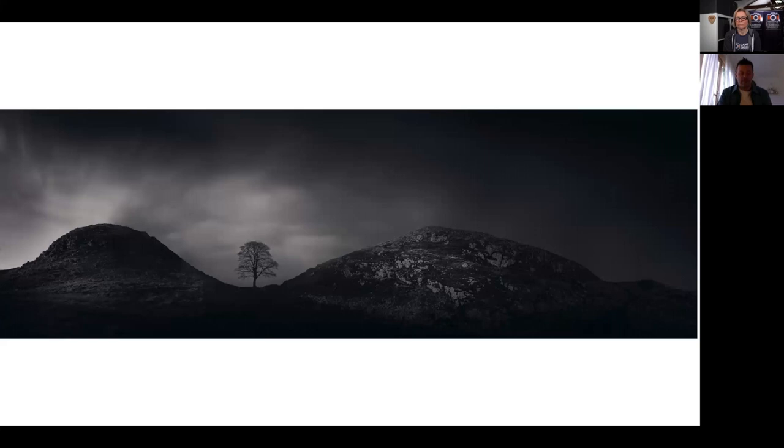Always do a few dry runs, working out your start and end point. My start point is always a frame of my left palm and my end point a frame of my right palm, so I know in Lightroom's grid where I started and where I finished. Once you select the pictures in Lightroom and go to the panorama setting — I think it's under Photo — it pulls them all together in a few minutes. You end up with a massive TIFF file — this one is in the region of 1.5 gigabytes. But you made a three-metre print from it. At that size every tiny mark and error shows up, but I don't worry about technical perfection — I don't think perfection actually exists.